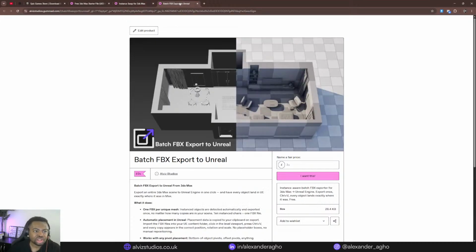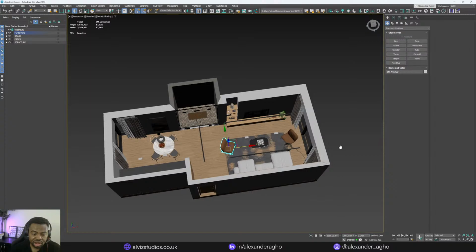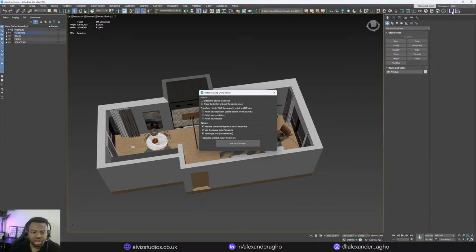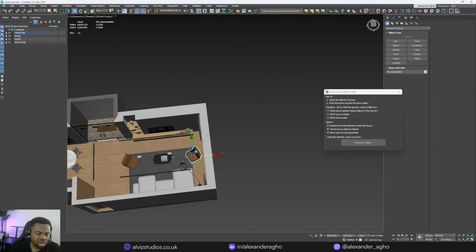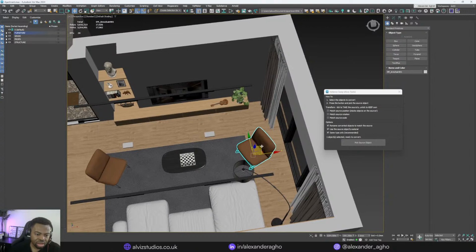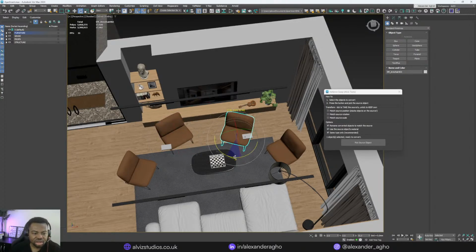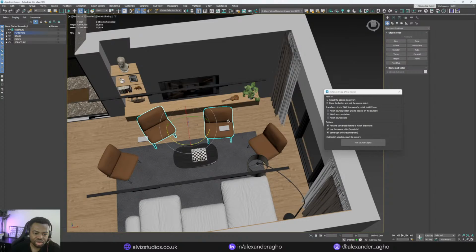Another one we'll be using is the FBX exporter, but let's start with this one. Essentially, once you've installed it, this is what it looks like. Let me just give you a preview of how it works. Let's say I make copies of this chair too. Let's say you are done with your project and you realize that, oh, you made a mistake. You need to make these 2 instances. So what I'll do is select these 2.